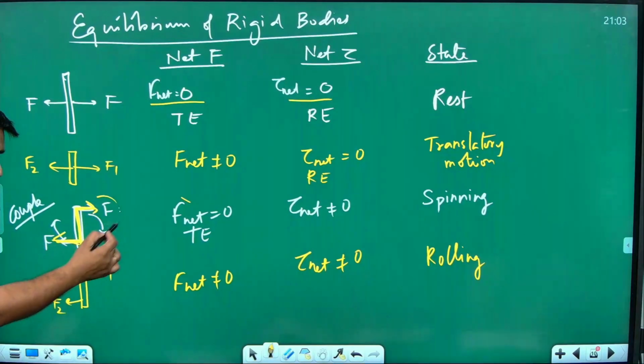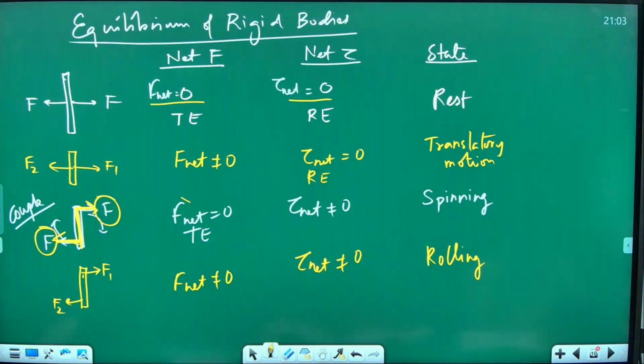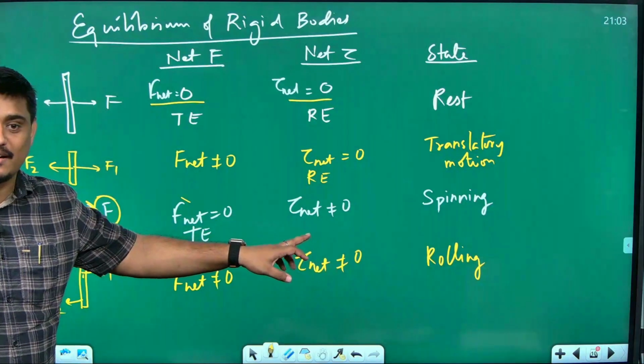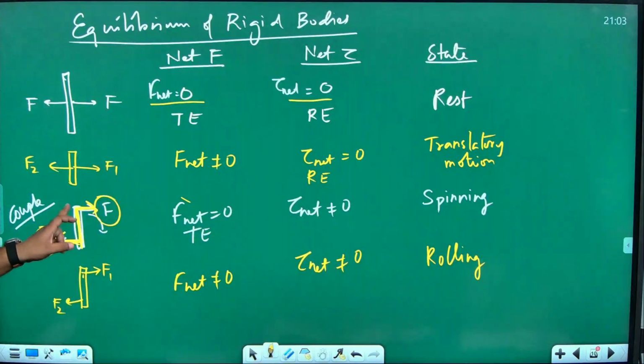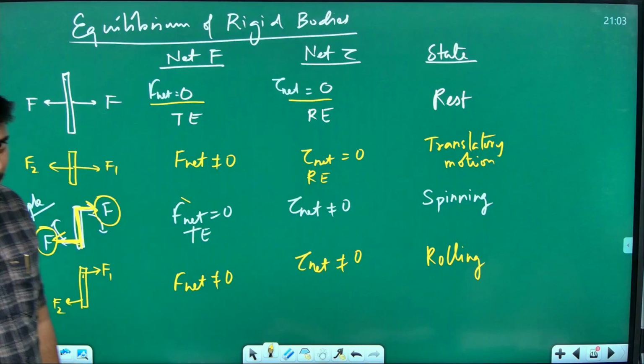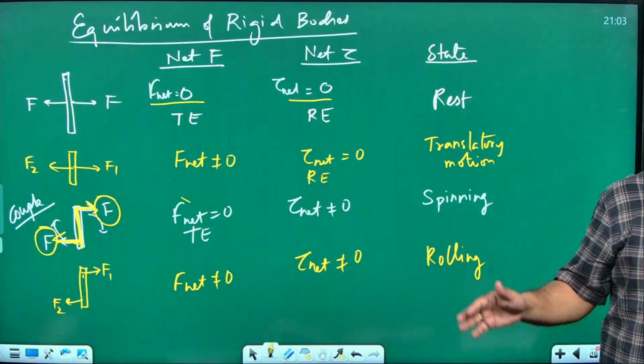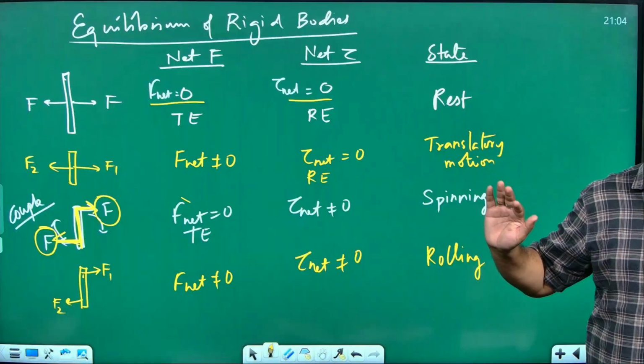But overall this force and this force will not create any translatory motion. So torque net is not F net into R. Don't confuse like that. Torque net is F into R plus F into R. Torque still remains the same: force multiplied by perpendicular distance. And force is not 0. Force has some value; only net force is 0. I hope you get my point. Okay, so if it is clear to you, we can wind up today. And this is the end of this chapter, rotational mechanics.